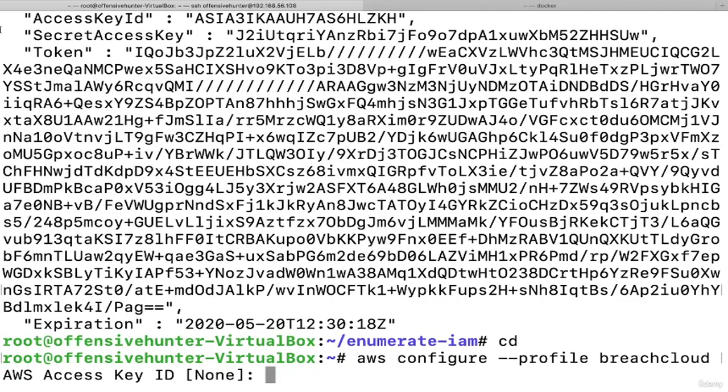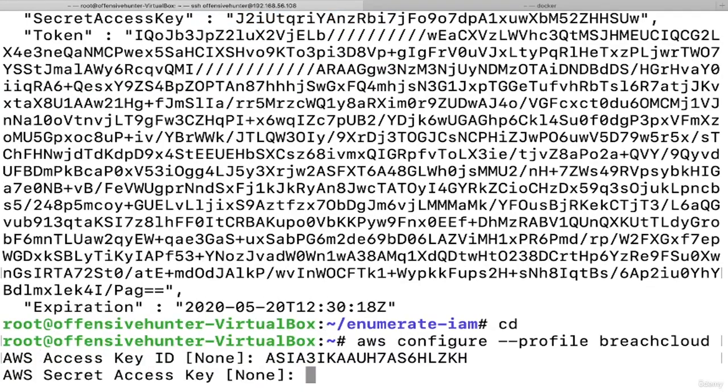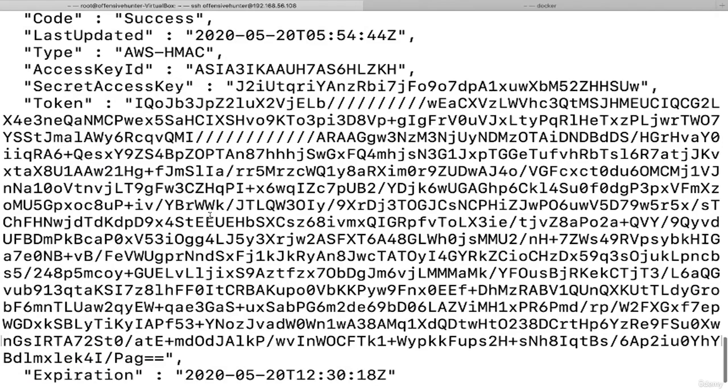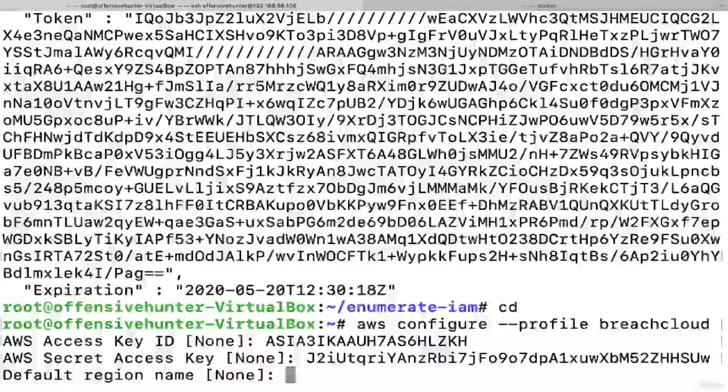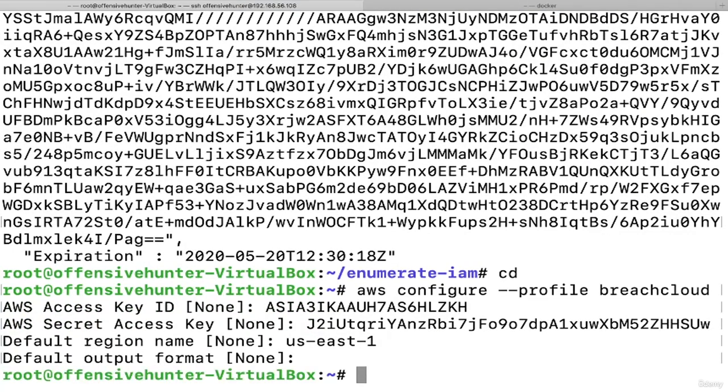So now you have to give the access key ID. The access key ID is this one. Let's just copy the access key ID. Okay, now the secret access key. The secret access key is this one. Default region us-east-1. That's my AWS one. Enter.